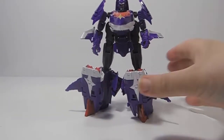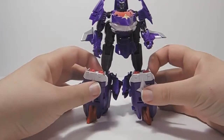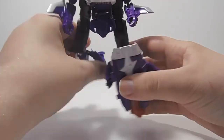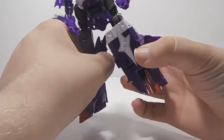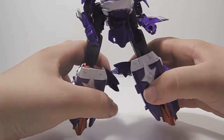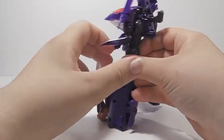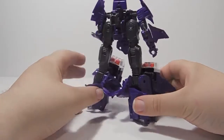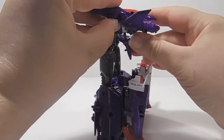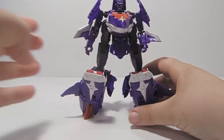robot mode. He is a bit bulky and unwieldy, especially with these giant legs with his shins and these parts here as well in the way. You can fold them up, but it limits his articulation even more and doesn't really make his legs come in any closer. He does suffer from the Transformers Go syndrome of being all legs from behind. And he can't even reach out. He can just about reach out as far as his nose. So good luck getting to use a computer.